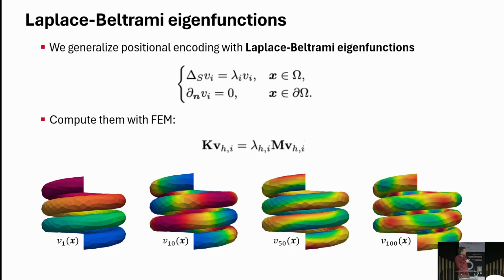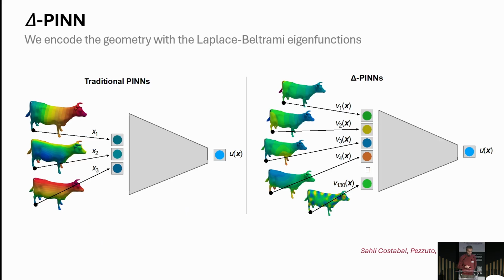To have an idea of how these functions look, they typically oscillate. So the first mode is something like this, and then you see more and more oscillations. If you do it on a square or a cube, you get sines and cosines, so you get the Fourier series, essentially. So this is a natural generalization of it. So the idea then is the following. Instead of using Fourier features, where essentially what you do is replace x, y and z as an input with sines and cosines evaluated with, let's say, some random coefficients.